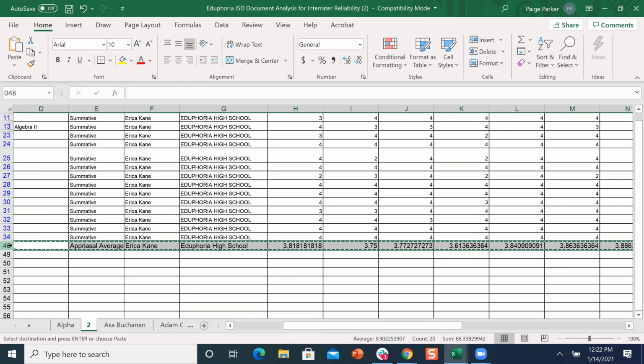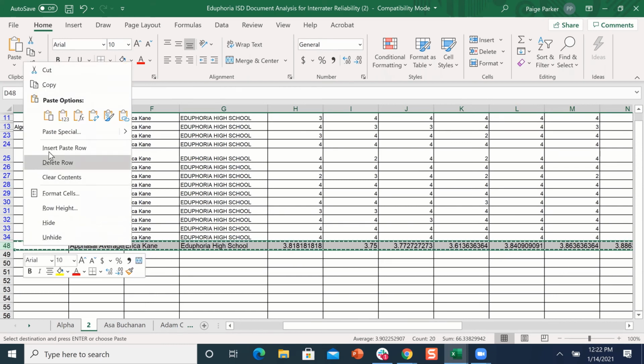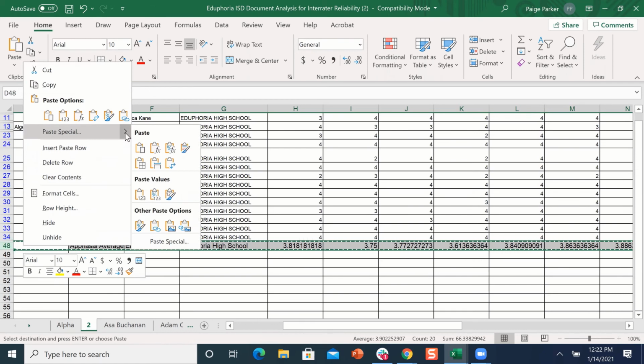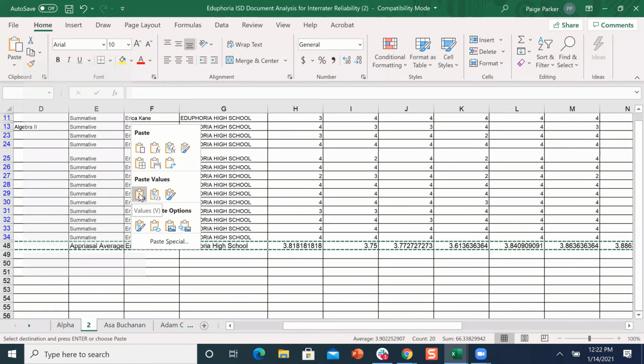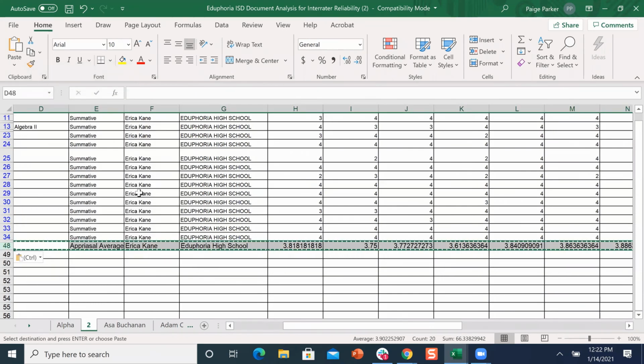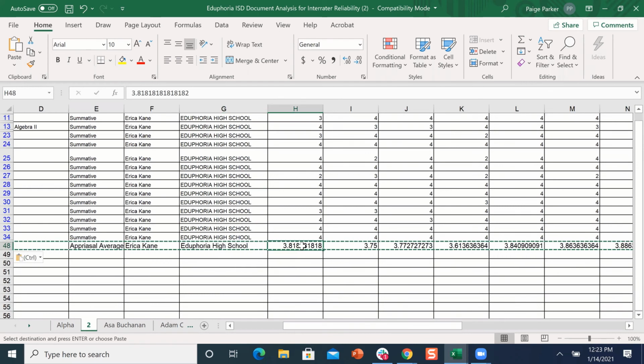And then I'm going to right click again, and I'm going to do paste special. If you use the little arrow to the right, you can see that paste special values is the one with the 1, 2, 3 on the clipboard, and that's what I want. So now that I have pasted special values, when I click on the cell, I get the same information up here that I get in the cell itself. So it's not showing me the formula any longer, it's showing me the actual number, and that's what I wanted.